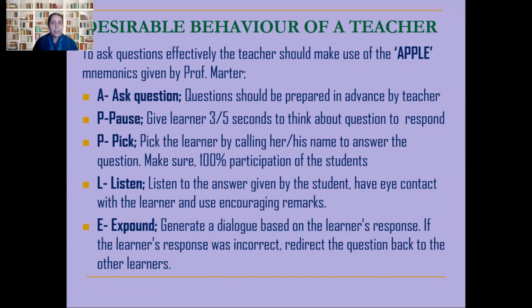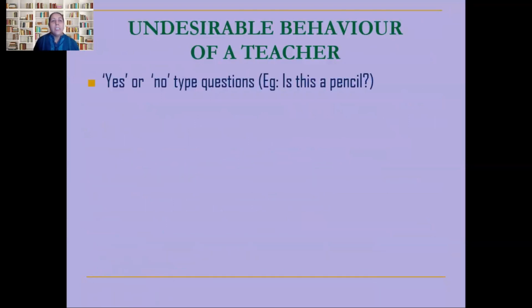After understanding desirable behavior, let us see the undesirable behavior during questioning by the teacher. So let us come to the undesirable behavior of a teacher. The very first is that yes or no type questions should not be given. As we have seen, close-ended questions like yes, no type questions should not be asked. It is not good.